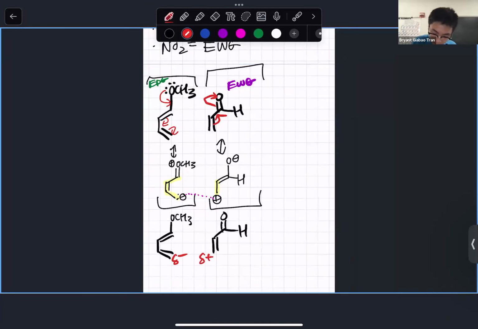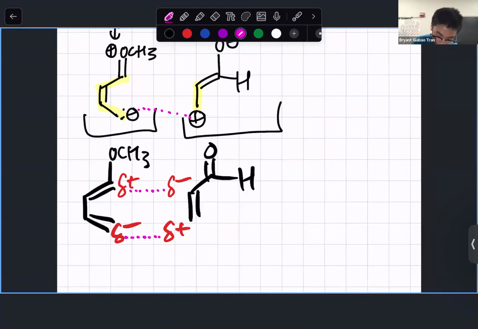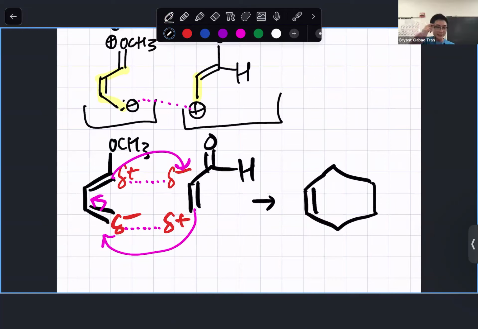Okay. Since there is a positive charge up here, I'm going to say that this was the partial positive carbon up there. And since there's a negative charge up here, I'm going to say that there's a partial negative charge here. We see that the charges do align and attract because opposite charges attract. This reaction can go through, right? So we do the regular arrows for the mechanism, like that, which will give us this product right here, right?